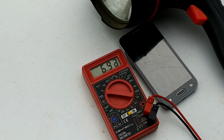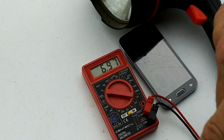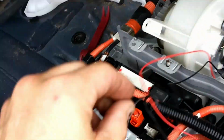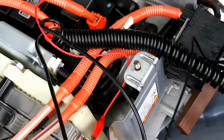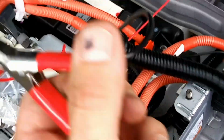And we're going to move to the next module, which when you move to the next module, remember, these modules are turned positive, negative, negative, positive, alternating one after the other. Just let me show you here. Let me get you off of here and show you. So what I mean is you've got to take your connection and move it over here, your negative, to this side, because the modules alternate.